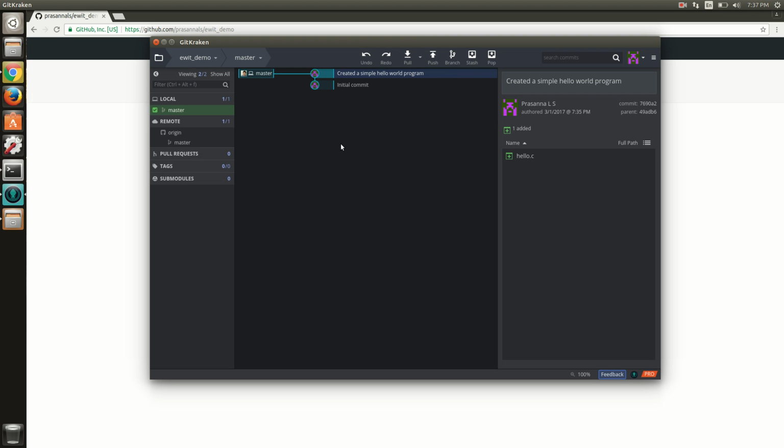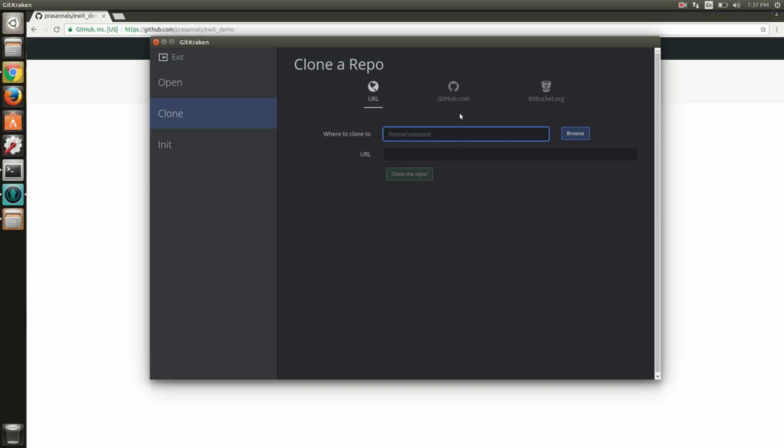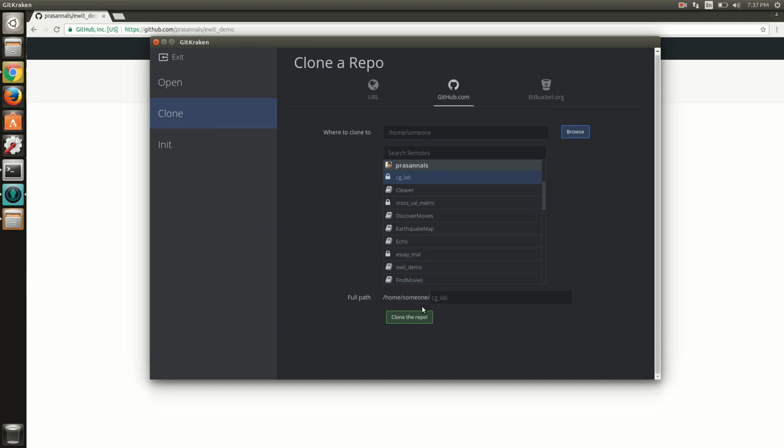So it'll actually be cloned. You'll be able to see where it'll be cloned. Let me just do that. Let's just try to do it again. I won't actually do it. I have a repository for our CG lab, so you'll see the full path where you're cloning it, and on Windows you'll have some other path. So you can change the path. You can clone it to whichever folder you want.